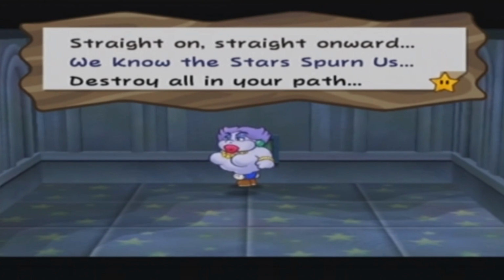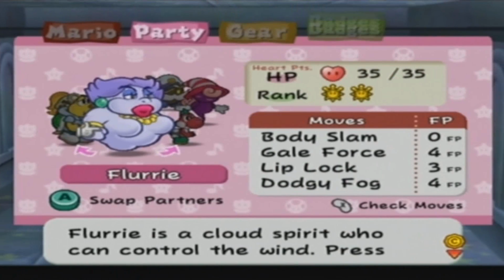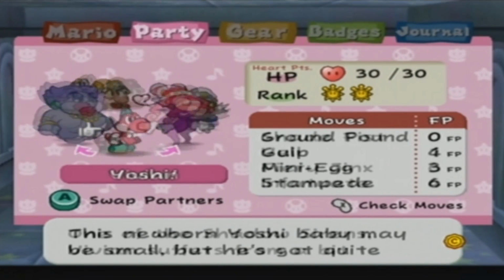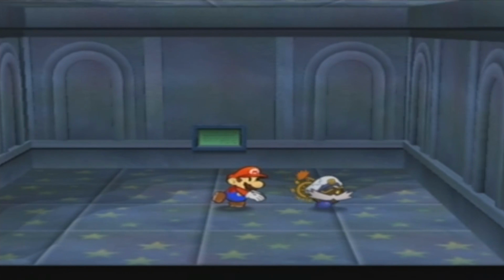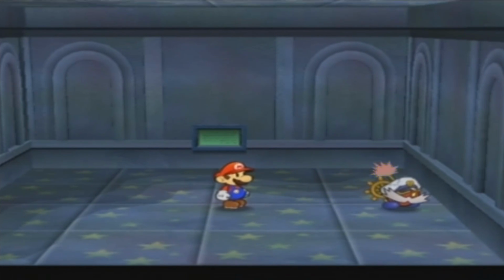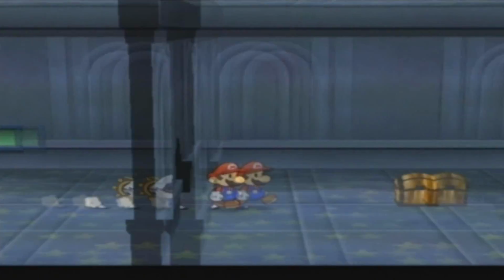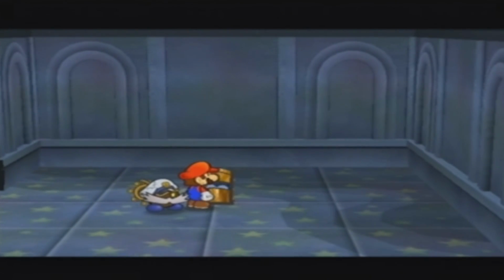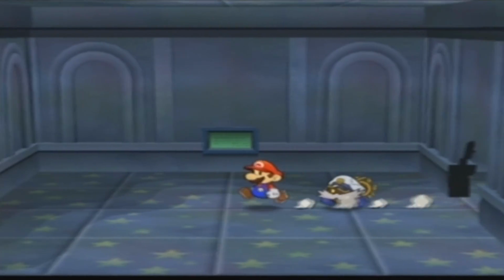What's this one say? Straight on, straight onwards. We know the stars spurn us. Destroy all in your path. Destroy all in your path, huh? Do we have any partners that are good for destroying? Why, yes we do. You can't simply walk through this wall. You need to give it a bit of a nudge first. One of the only walls that you can break with Bobbery, and there's no crack to tell you it's there. You just have a massive hint instead.